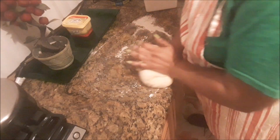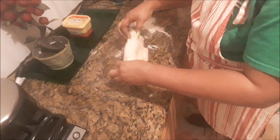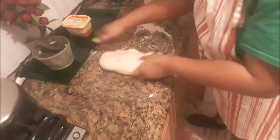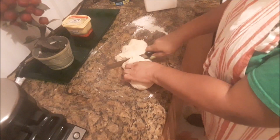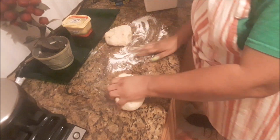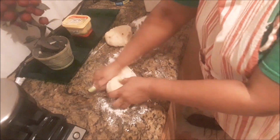I'm having my workout right now. That's what I am talking about. Just like that. I'm just cutting this into two, so I can make 2 logs out of it, and then I can cut them up into small sizes.